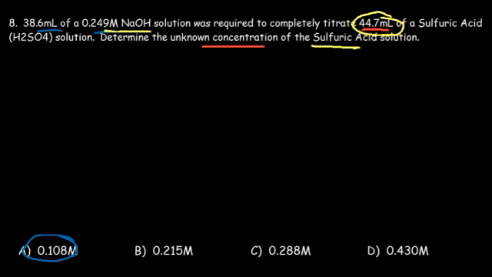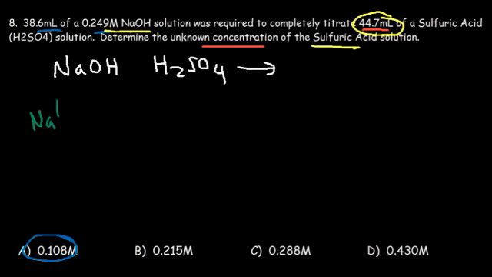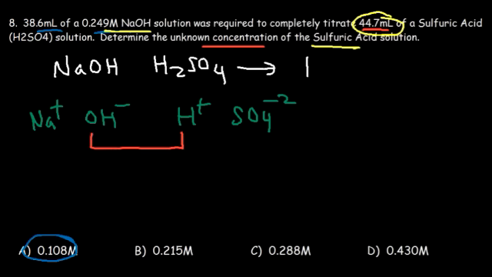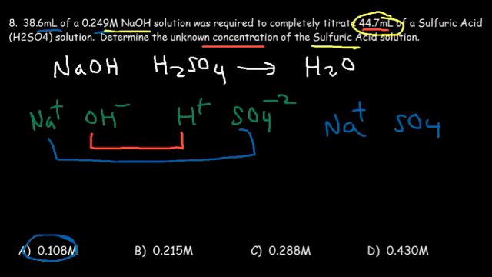Now, to use dimensional analysis, we have to write a balanced reaction. So sodium hydroxide reacts with H2SO4, and it's going to produce, this is an acid-base neutralization reaction. And if you make a list of the ions that you have, Na has a +1 charge, hydroxide has a -1 charge. So in sulfuric acid, we have the H+ ion, and we also have sulfate, which has a -2. Whenever you pair up H+ and OH-, you're going to get H2O. And if we pair up Na+ with SO4 2-, so here's Na+, and here's SO4 2-. So we got to use that crisscross thing. So it's going to be Na2SO4, but you don't have to write the 1.